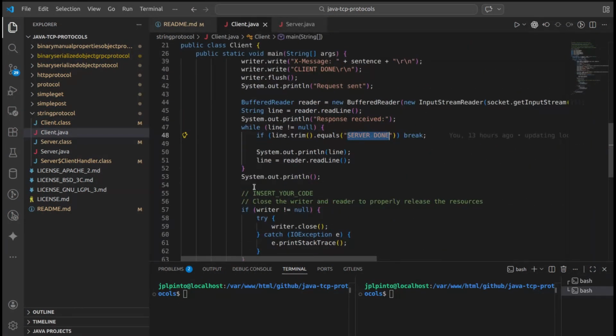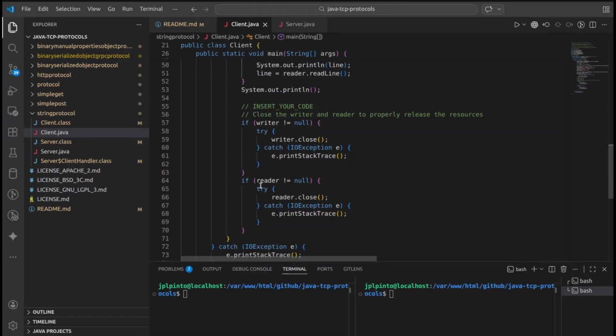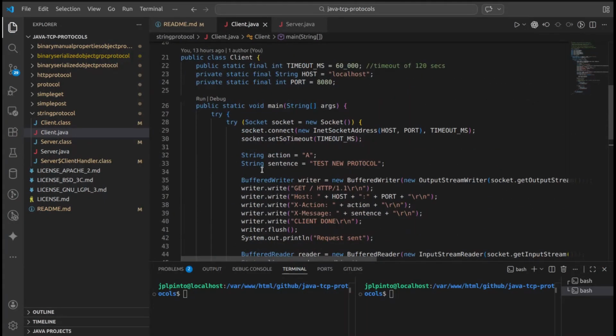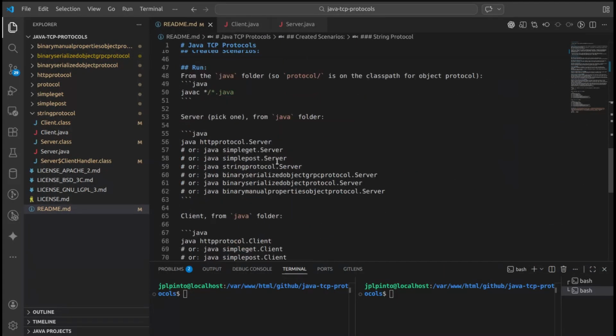Then we can print that specific response from the server. And then we are just closing the writers, the readers, and the correspondent sockets that we created. Very simple. So let's just start here the string protocol so you can see how this works.